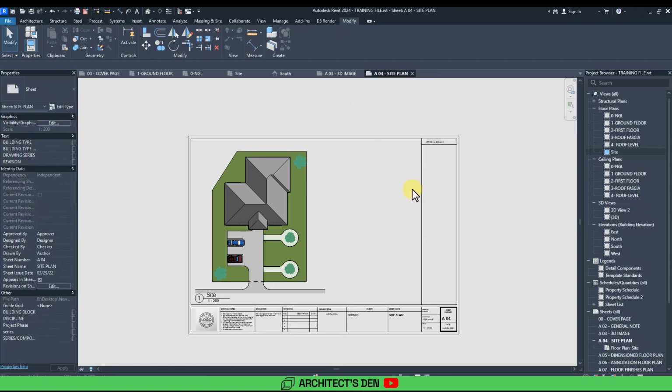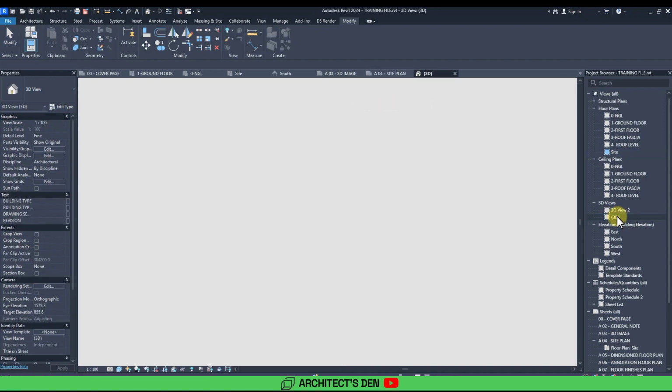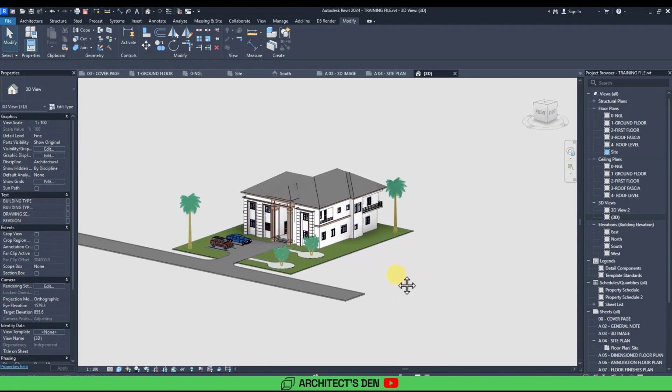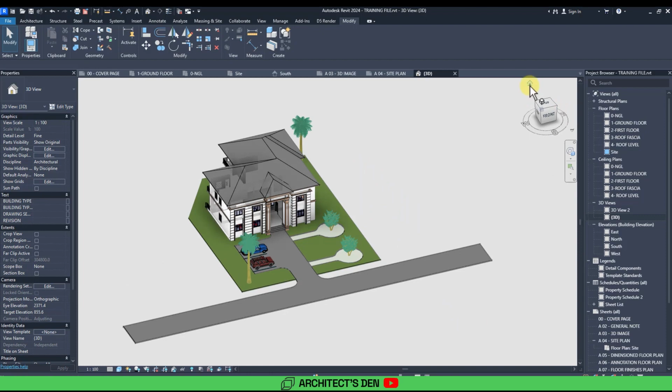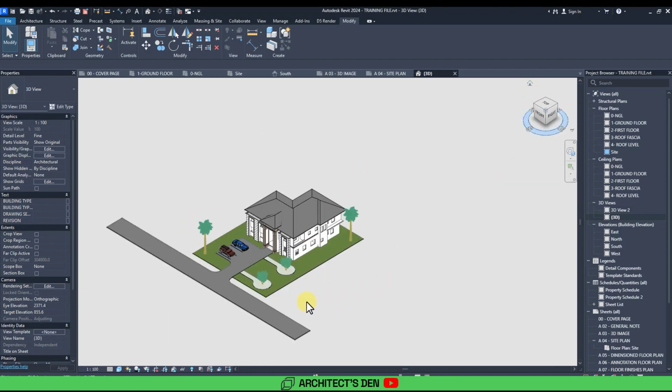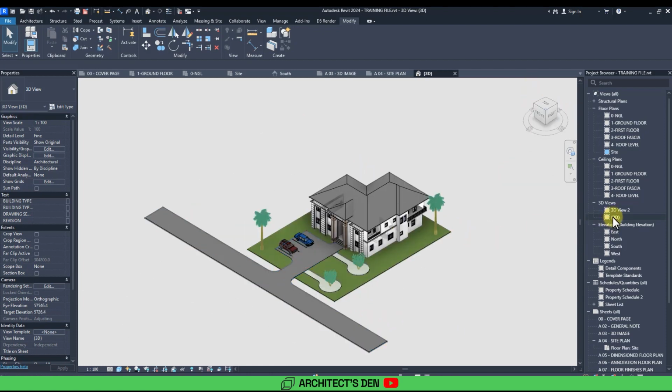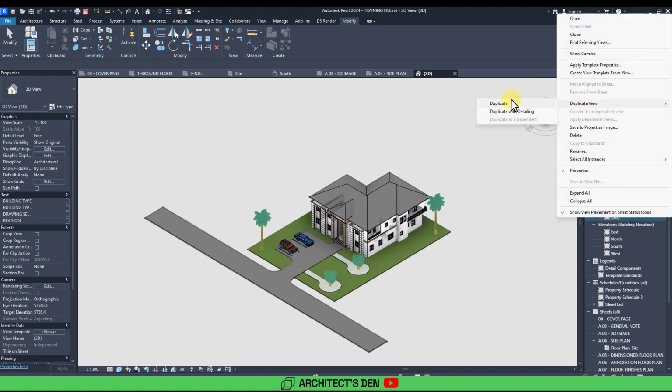I might want to put a 3D view here. So I'll go to my original 3D view, just a normal 3D view in this project. Let's say I want to have an isometric view. I'll click on the home key, sort of this. I'll go ahead to duplicate this view by right clicking on the 3D view, click on duplicate.